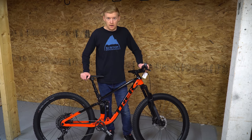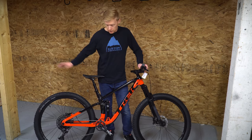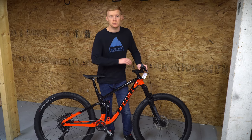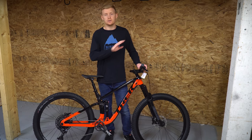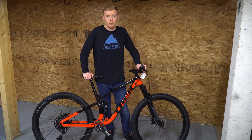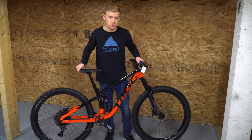Especially when you compare to five or six years ago — a dropper post would have been a $700 addition, and a 35mm stanchion would have been unheard of. To get something that efficient, that light, with that big of a shock — it just wouldn't happen. You'd be looking at an enduro bike that would cost you more and weigh 10 pounds more. This thing is a light bike — actually shockingly light.